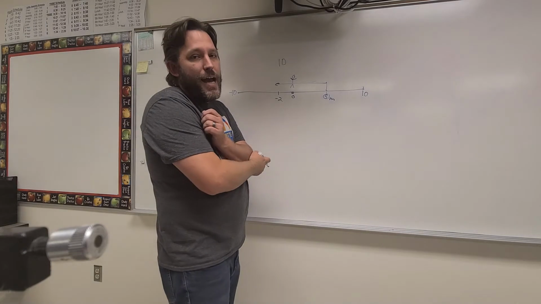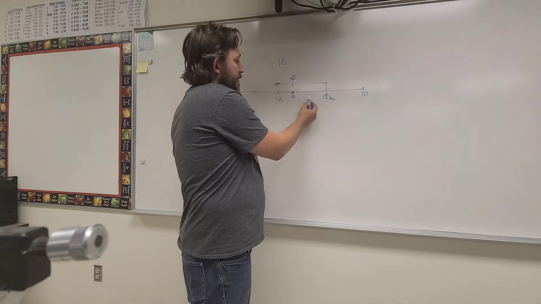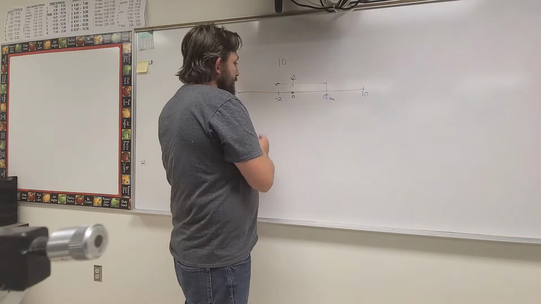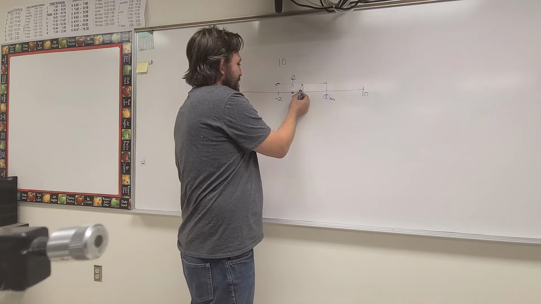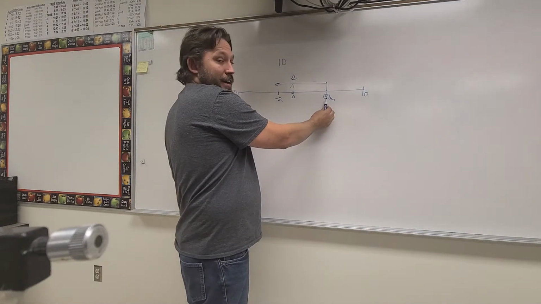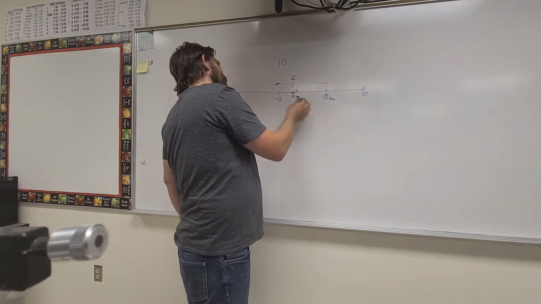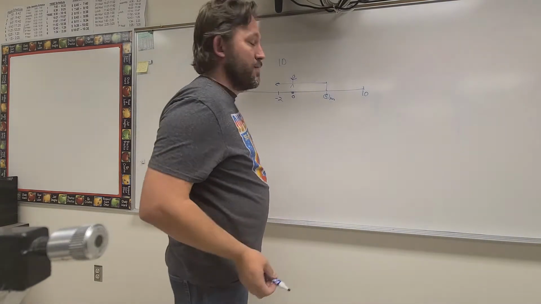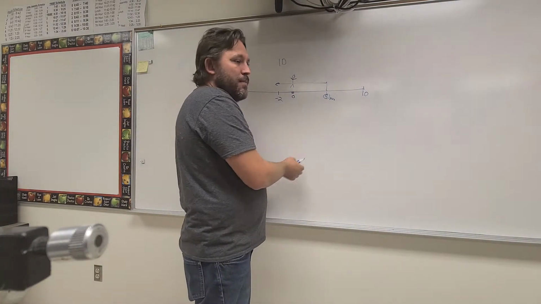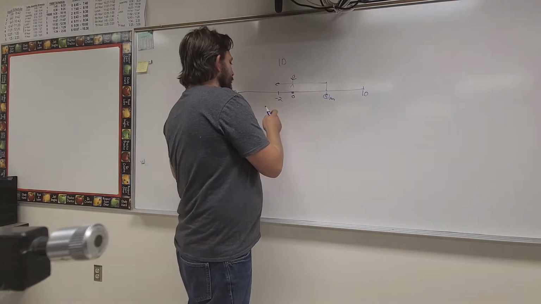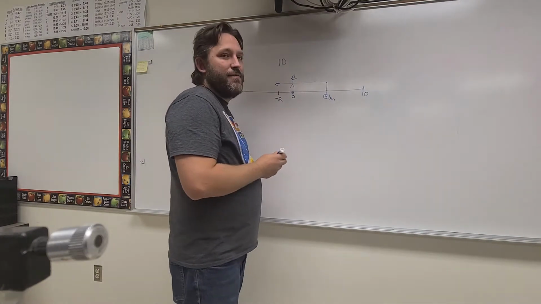Now, this is what I want you to ask yourself. Does it matter that this direction is positive and this direction is negative? Does it matter at all if I said Susan here, I change the name constantly, walks from here to here -5 meters, and then walks from here to here a positive 7 meters? Well, not really. We're still going to end up in the same spot, but our numbers are going to be all different. And so in physics, your perspective matters a lot.